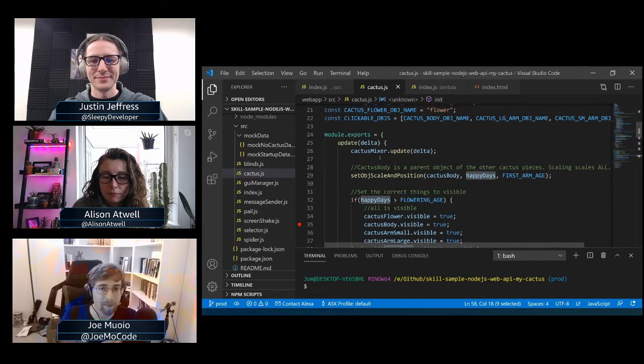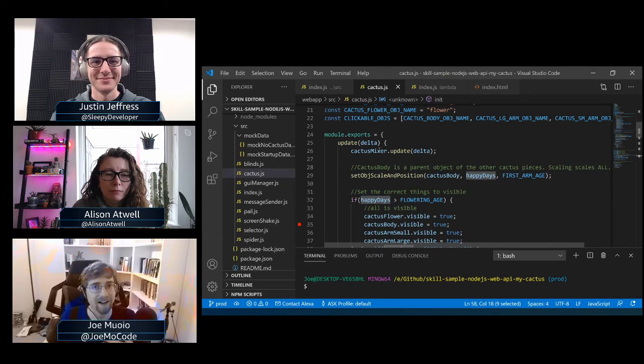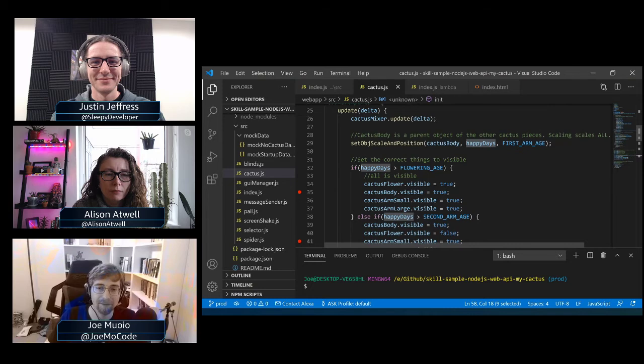So, looking at the update. This is where the bulk of information happens. Update is called every frame of our game loop. And we pass in the change in time as this variable delta. So it's the change in time from the last frame. This allows us to play our animation so it's consistent regardless of exactly the times that it's rendered by the rendering engine. The first thing we call is set object scale and position.